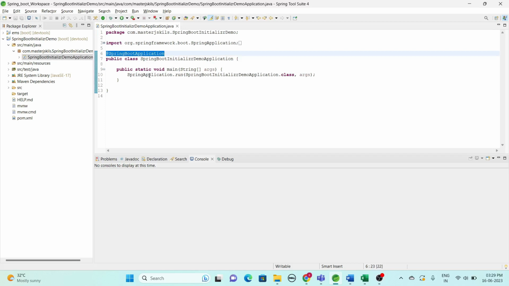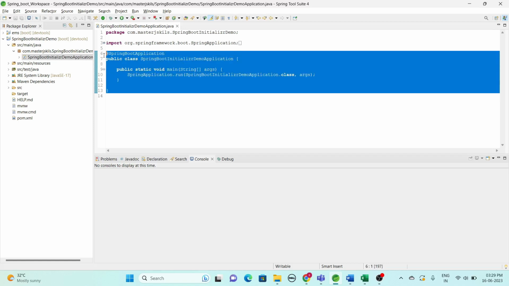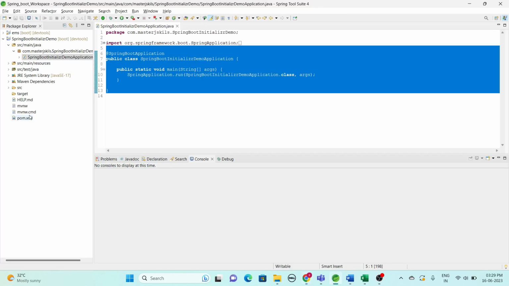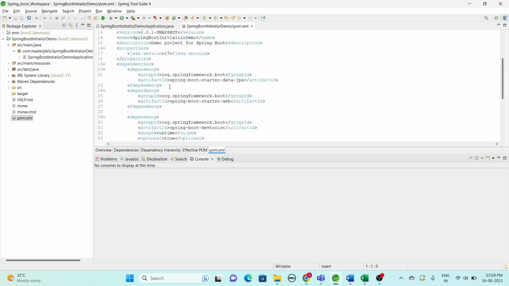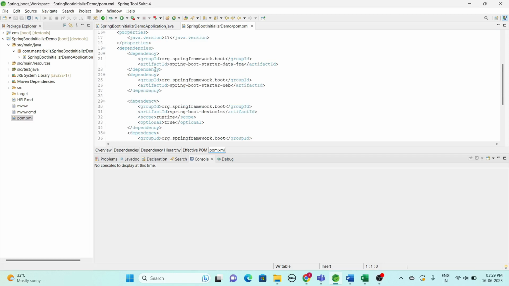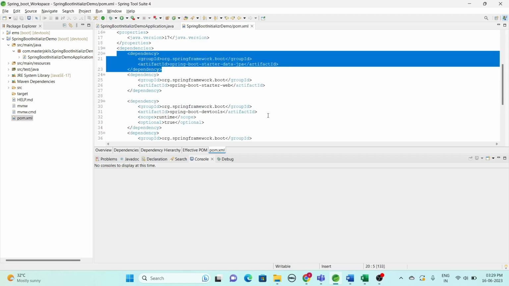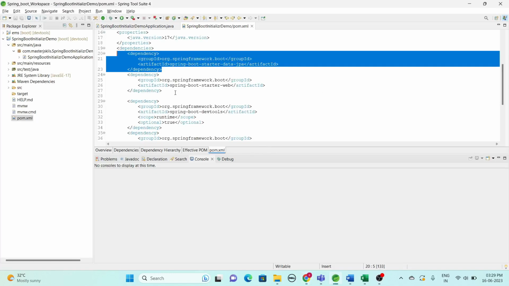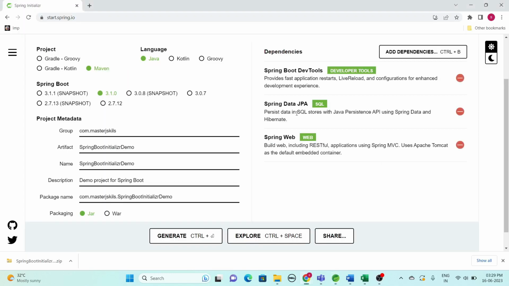So all of this, automatically, without any effort, without coding, it has made our life easy with a ready-made solution with the help of this Spring Initializer. And let's see whether all the dependencies that we have added are present or not. I have added the JPA. This is JPA, and I have added the web.